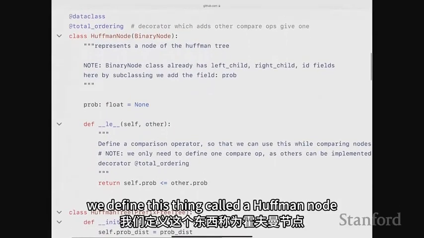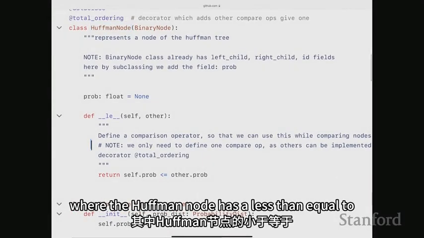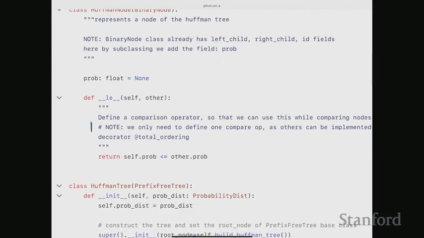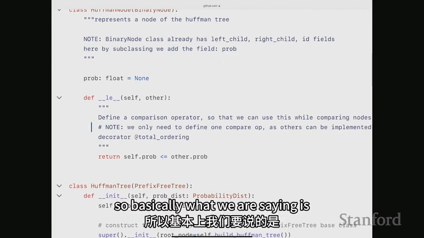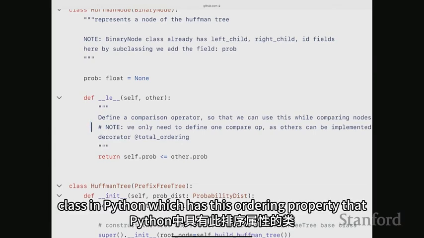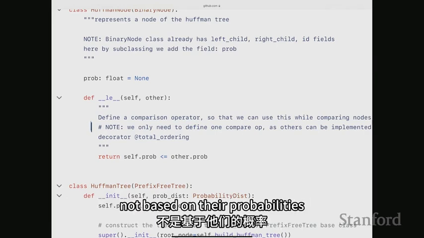So what we do is we define this thing called a Huffman node, where the Huffman node has a less than or equal to implementation, which just says self.prob less than or equal to other.prob. So basically you are creating this class in Python which has this ordering property, so you can define which node is bigger than the other node based on their probabilities.